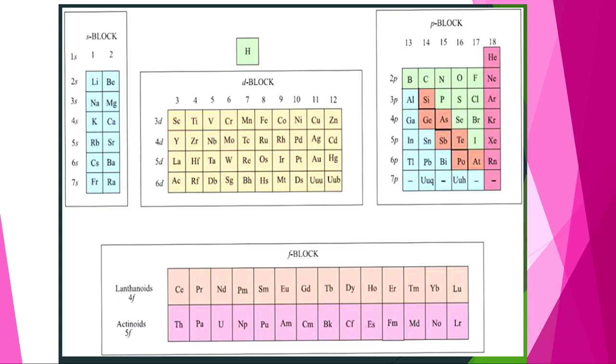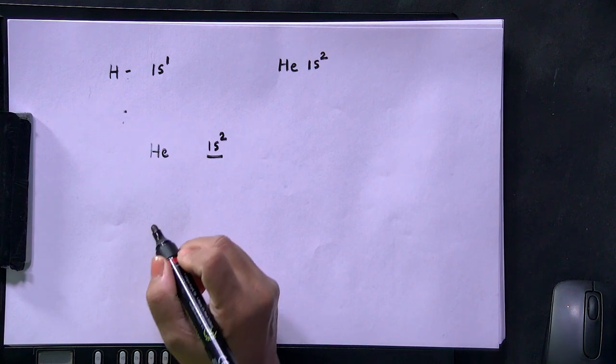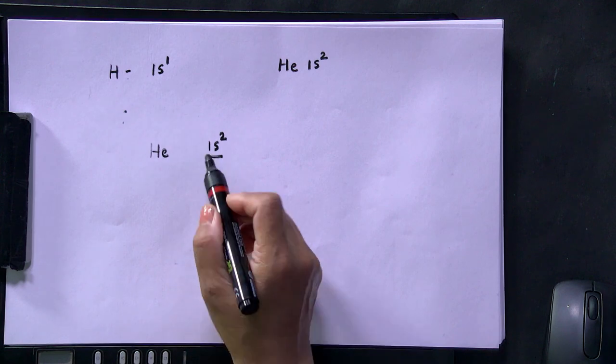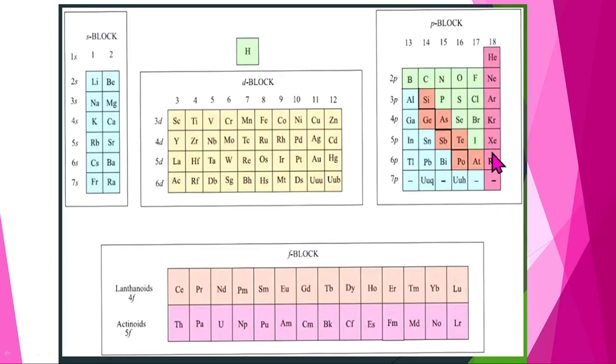Is it helium, ma'am? Yes. I just wanted to know, helium has only 2 electrons and its electronic configuration is 1s2, but it's placed in p block. Yeah, that's a very good question. It is because helium is 1s2, so the outermost shell is completely filled. Noble gases are those gases which have a completely filled outermost shell, and this is the first shell. The first shell can have a maximum of 2 electrons, and you can see the other noble gases, neon, argon, krypton, they have 8 electrons as it is not the first shell. So any other shell can have a maximum of 8 electrons in the outermost shell, but the first shell can have only 2. So as it is a noble gas and has a completely filled outermost shell, it has been placed in p block. This is an exception. Good question.